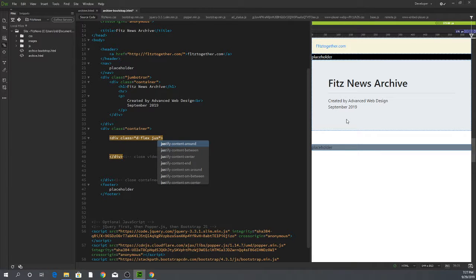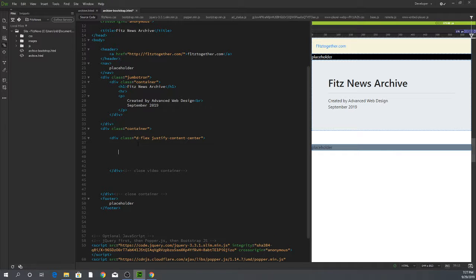In Bootstrap, you have a d-flex class, which sets up a Flexbox display. And then in the same way that we had to justify our content center, we have to do that here as well. But there's a class. We don't have to write the CSS. We have d-flex and justify-content-center to make that all happen for us.